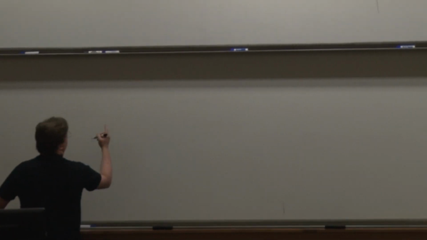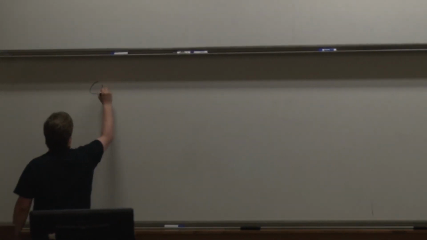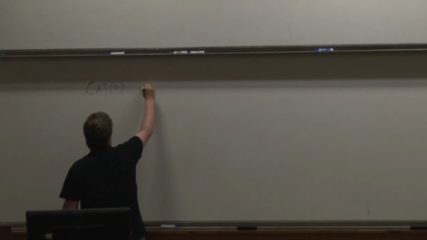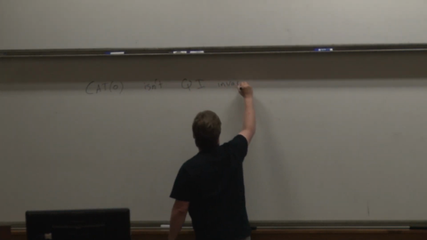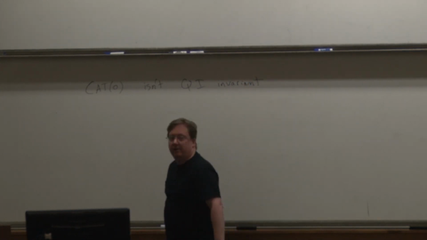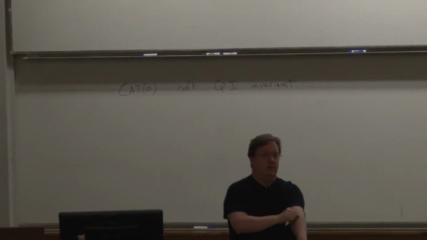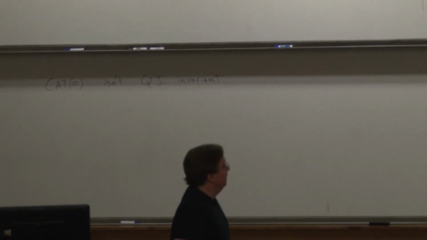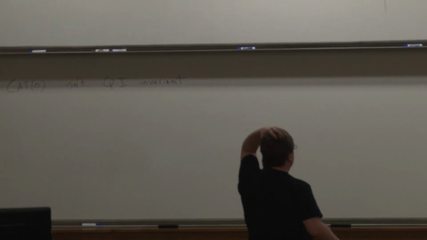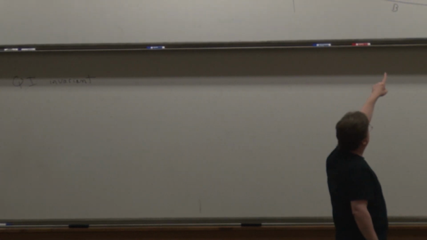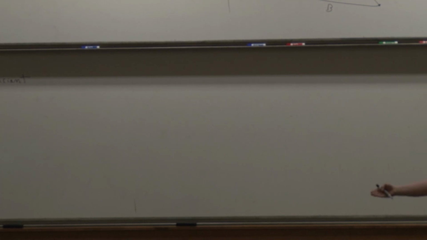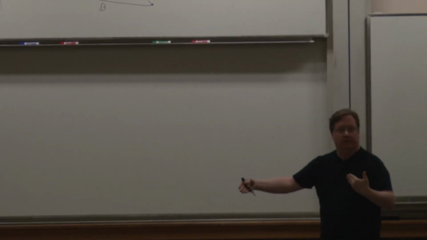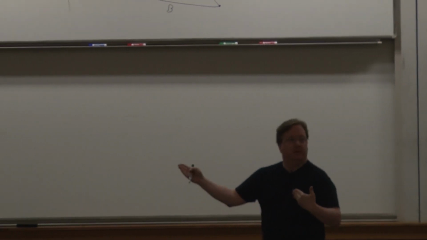Unfortunately, CAT(0) is not QI invariant. CAT(0) really doesn't play very well with QIs, and the reason is sort of implicit in this picture. This is all about the behavior of geodesics. Now you take your geodesic triangle and apply some quasi-isometry. The image of your geodesic is probably not a geodesic. It may not even be anything like a geodesic.